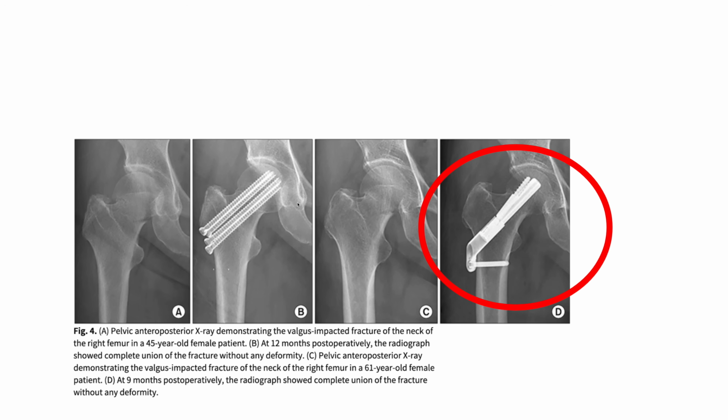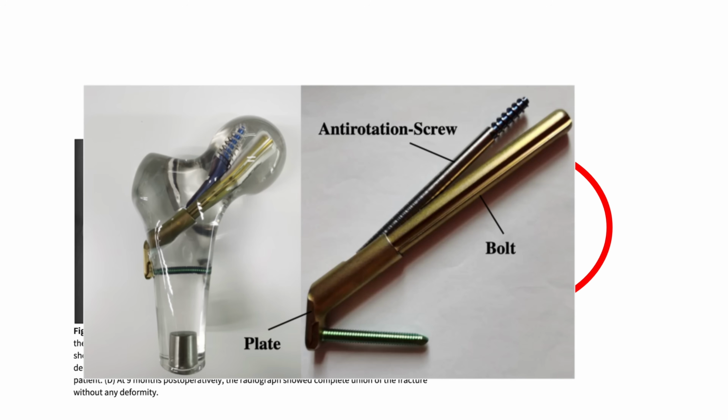But the downside is this could fail, which means he walks on it, it could fall apart. Then we have to do a hip replacement. But I felt like doing the least invasive option first. I wanted to get this gentleman into the OR quickly and off of the operating room table. He had some comorbidities, heart problems, pulmonary problems, so we needed to do the surgery quickly. This surgery probably took me, I don't know, 30 to 35 minutes, and we were able to fix this fracture.